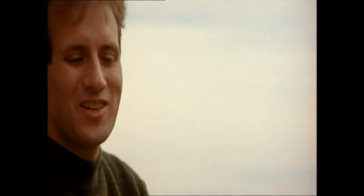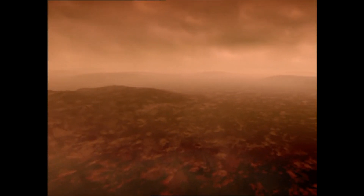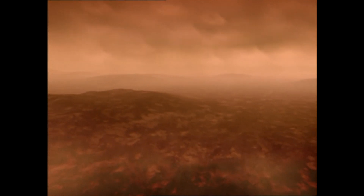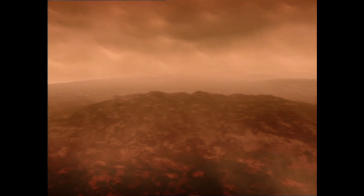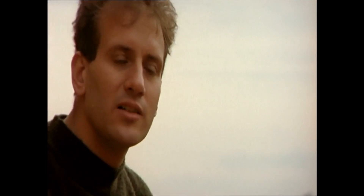What would it be like to stand on the surface of Venus? The first thing that would happen is you would scream, and nothing else would happen, because you would be instantly consumed by the hot, high pressure, noxious atmosphere. But assuming you had a good environmental suit and you walked out on the surface of Venus, I think the first thing you would notice would be the murky red light. On Venus in the middle of the day, it's about as light as on a deeply overcast day on Earth. You would never see the sun from the surface of Venus, but there's sunlight filtering through the clouds.